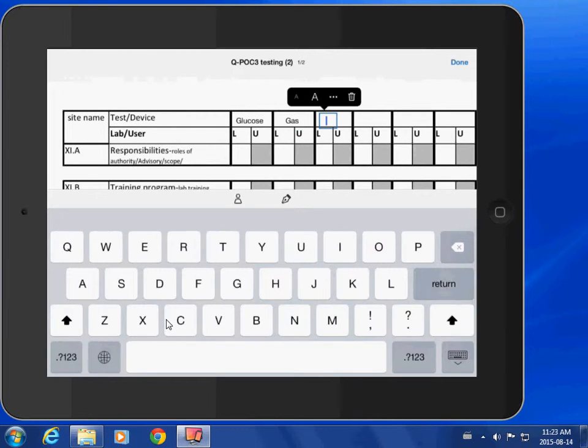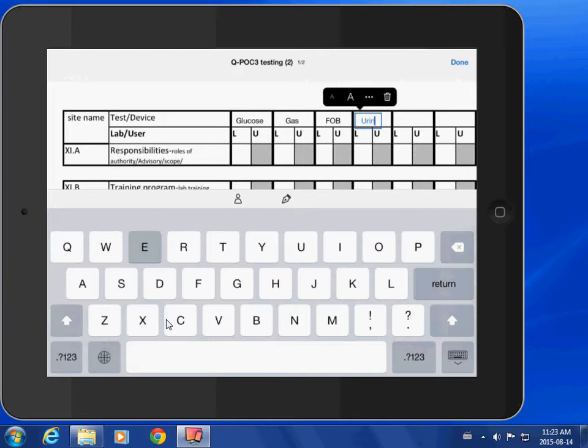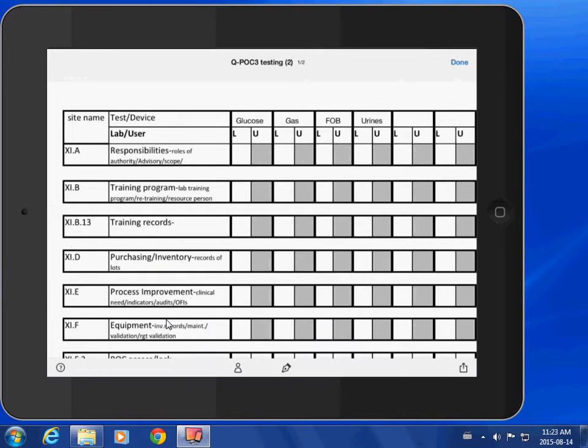So I'm just going to put a few things in here. Let's put urines. Okay. So that's filled in with the tests across the top.